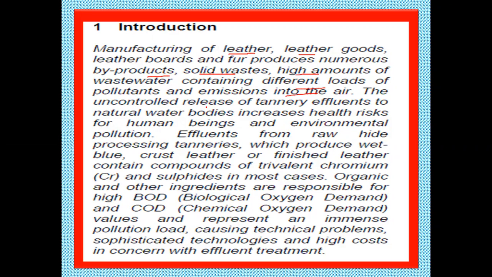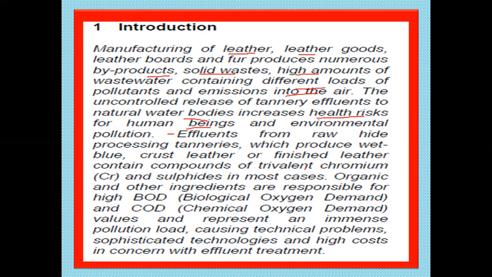The uncontrolled release of tannery effluents to natural water bodies increases the health risk. Whenever you are not controlling the effluent coming from the tannery industries and it mixes with natural water bodies, it increases the health risk for human beings. I already told you about tanneries, human beings and environmental pollution. Effluents from the raw hide processing tanneries, which produce wet blue crushed leather or finished leather, contain compounds of prevalent chromium and sulfides in most cases.